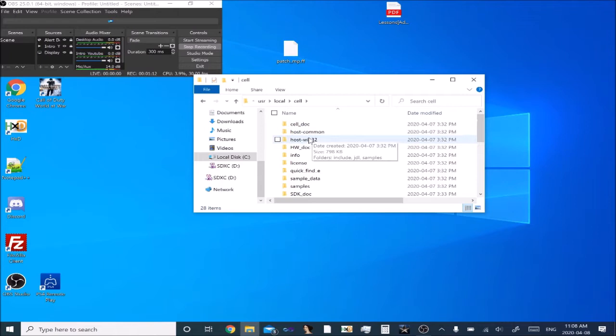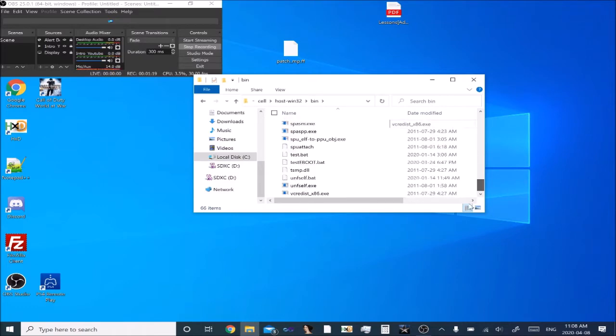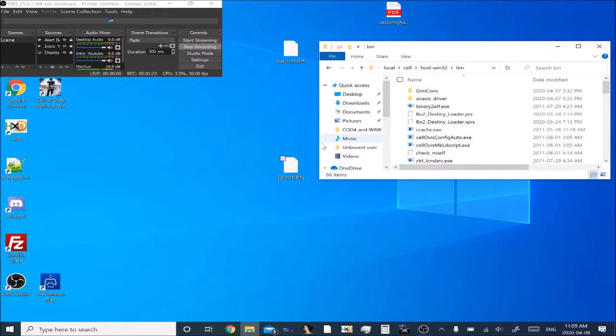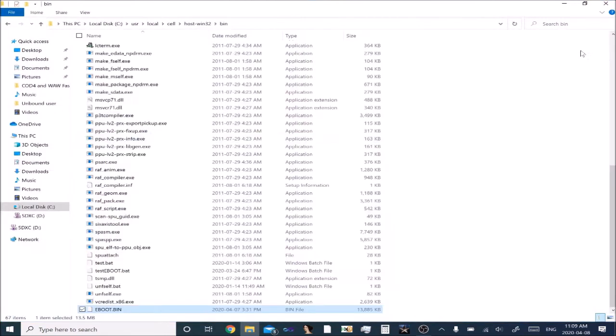You go in OS32, bin here, okay? We're going to put the eboot. Move to bin, boom.